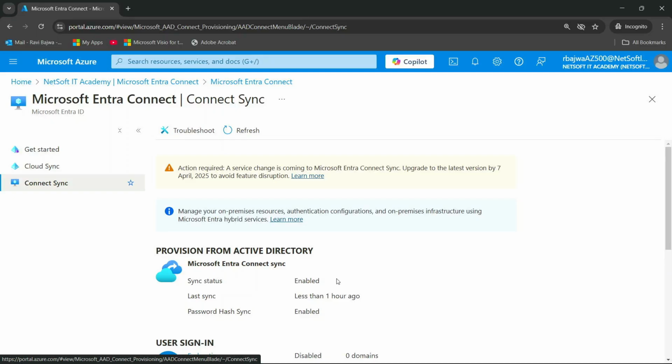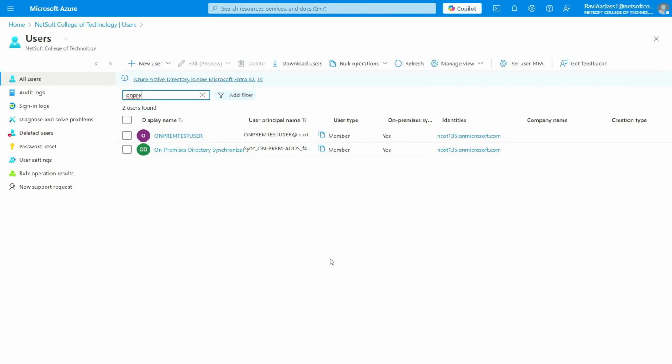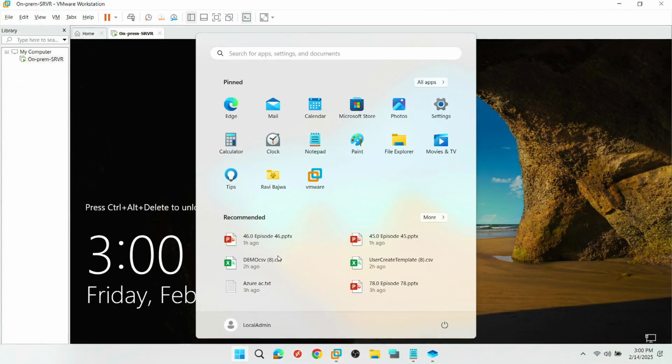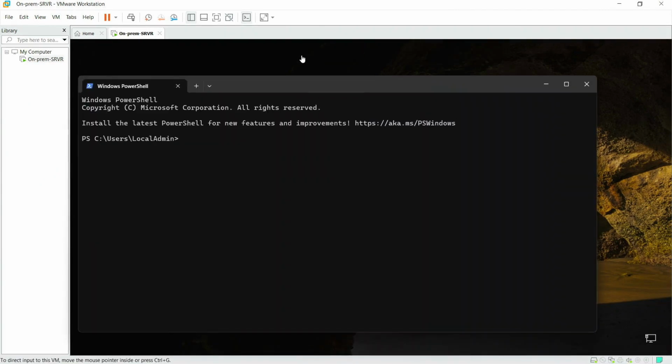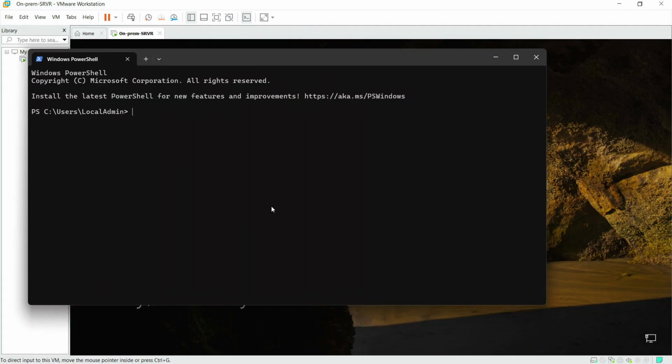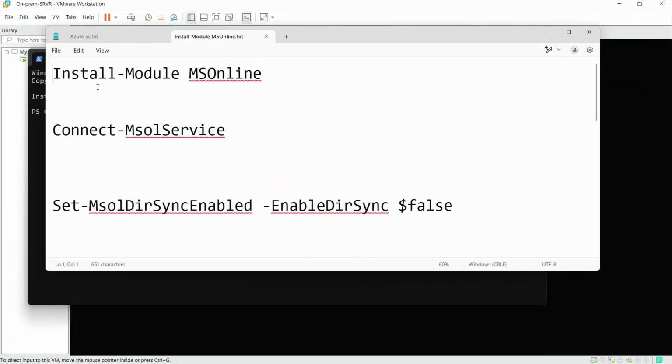And how you will terminate it? Well, to terminate that sync process, you can just go to your PowerShell. Basically, you have to connect with Microsoft 365 services, and then you will terminate the sync. I will show you the script. If you have not installed the Microsoft Online Service module on your PowerShell, then you first have to run this command to install it. Once installed, you will connect with your MS services. You definitely have to present your credentials there.